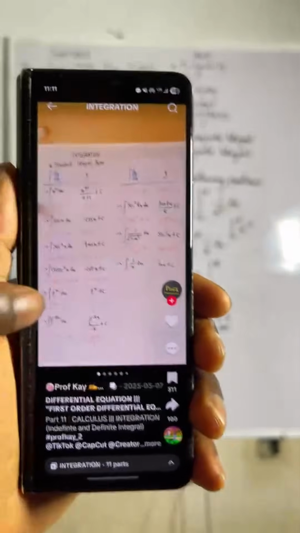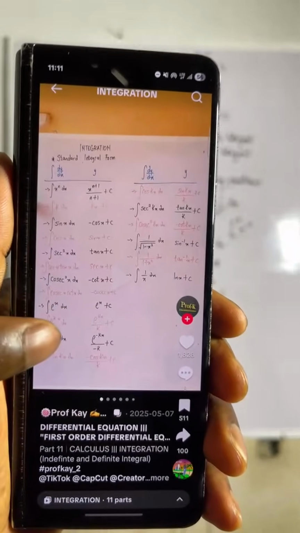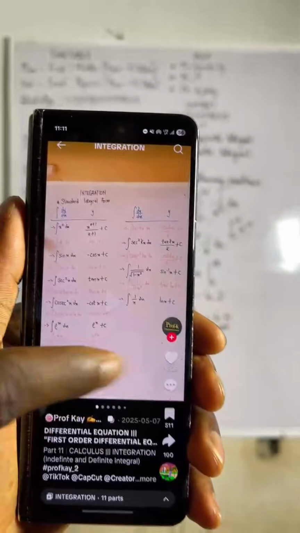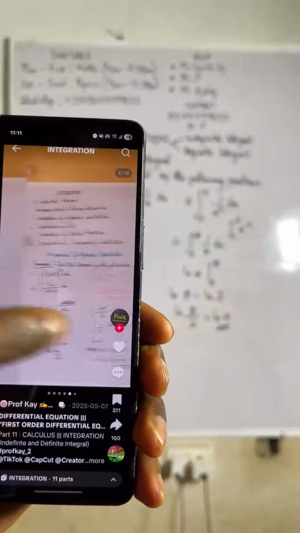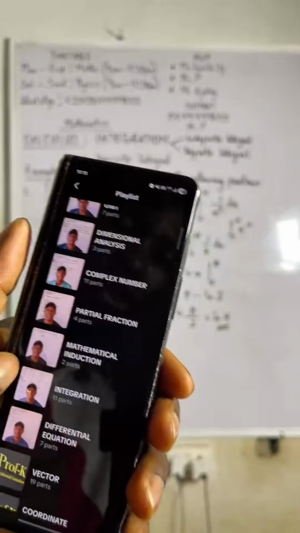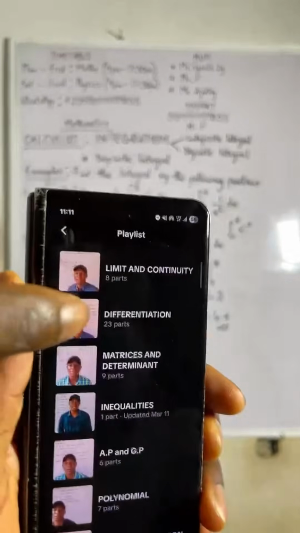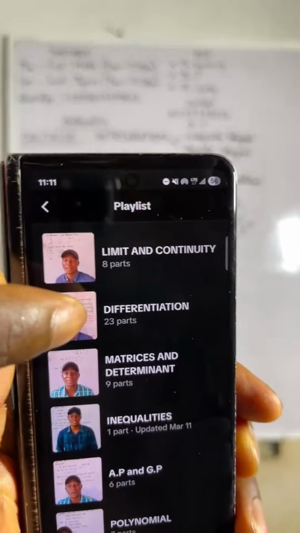Have you seen the integral? So this is the table in case you want to learn. This is the pictures of everything in case you want to watch it. Please make sure when you watch, you share. Don't worry, after the live, I will move integration under differentiation so it will be better.